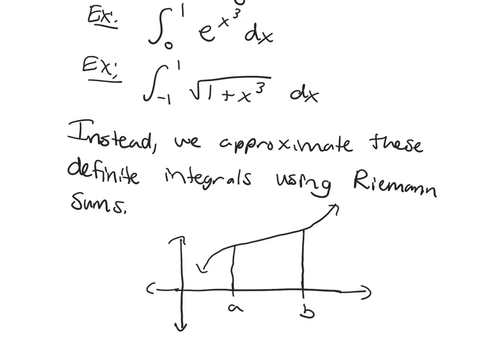So the way we fix it is we cut this region up into pieces and I form rectangles out of these regions, so maybe my rectangles look like this. It's not giving me the exact area because I'm missing some little spaces, right? There's little regions underneath this curve where I'm not calculating the area, okay? All right.